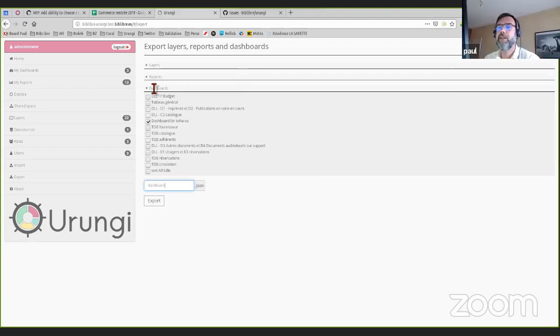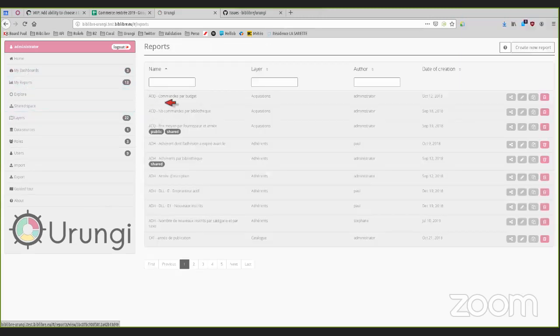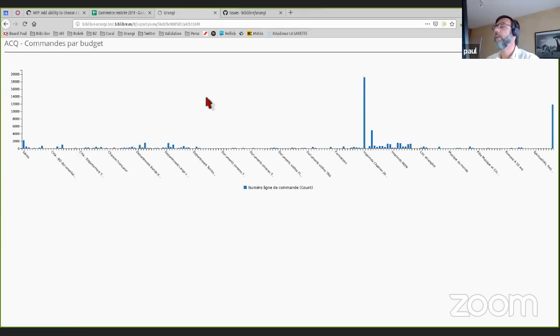In fact, there are two export features. The import and export feature here is not to export and import the result of a dashboard or a report. It is to export or import the structure of a dashboard. Your question is related to running a dashboard and sending it to someone, right? Yeah, running a report and sending it to someone. Okay. So here you run a report, you get a report, and here you can export as a PDF. And once you have the PDF, you can send it by email or print it or do what you want with the PDF.